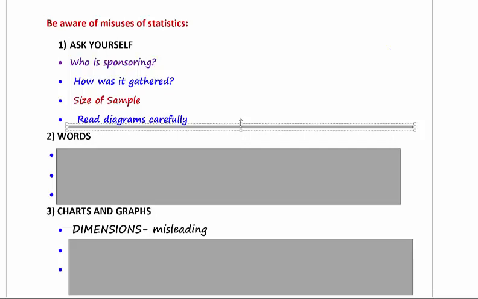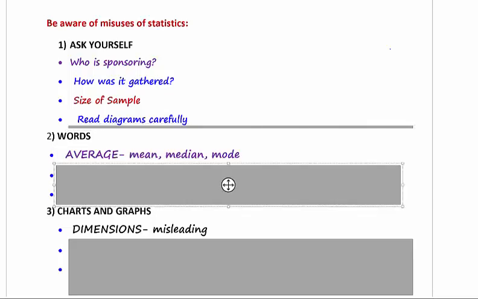So number 2 is some words that are misused. The word average, we're going to see in this chapter, can mean the mean, the median, the mode. It actually can mean the mid-range. There are lots of different pieces that can be the average. When we think of the average, so when I say average, most of you think of the mean, where we add everything up and we divide by how many we have. But there's actually a weighted mean and so forth.